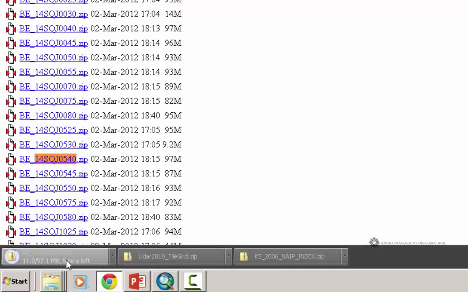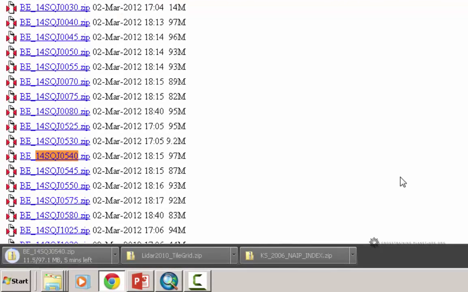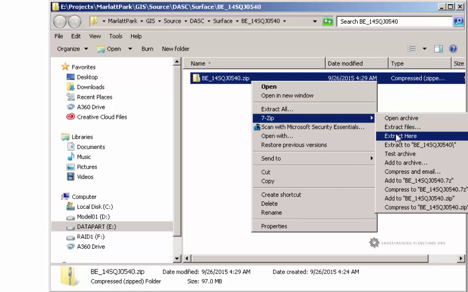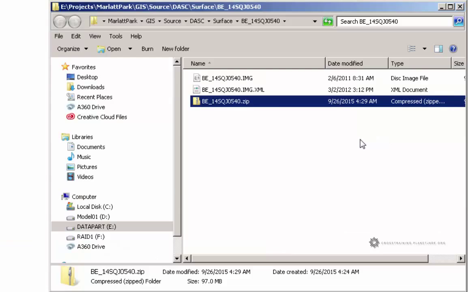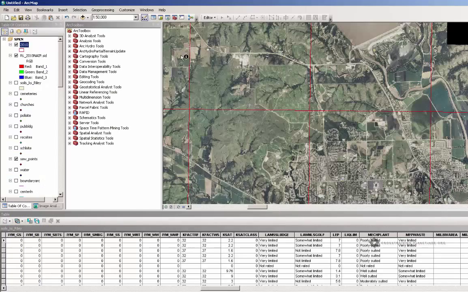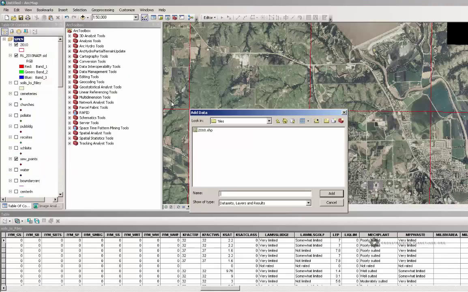And you can already see that that takes a little bit while to download. Once it gets done downloading, I'll go over here to Show in Folder. Right click on this, go to 7Z and extract here. Go into ArcGIS, and I can now add that piece of data.